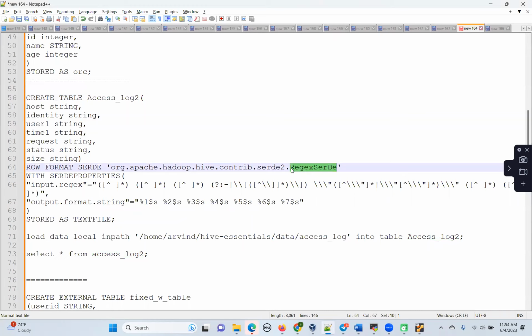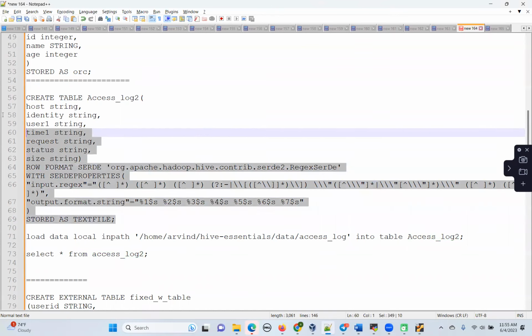This jar is already present in the lib folder. And here I will be defining the input regex, what the table is accepting. All these fields are string type, so it accepts all the values, and there is no validation. And for the date, I have a format with a hyphen, question mark hyphen and then value, then hyphen, then value.